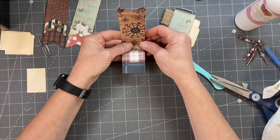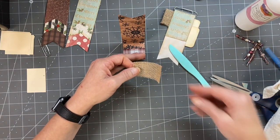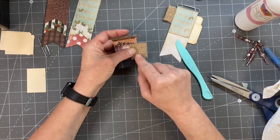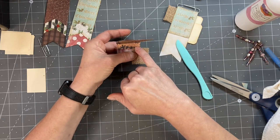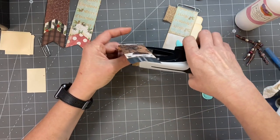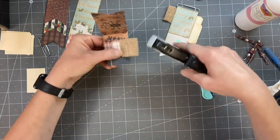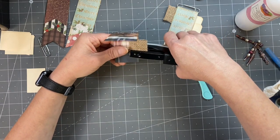Now with it open and with your back here, you're going to take whatever you're using for your loop. You're going to fold it in half, and you're going to bring it in about 1/2 inch, so then you have kind of like a 1/2 inch loop out through here, and line it up as best you can with your piece right here. And then I stapled mine in first, one on each end. Like that.